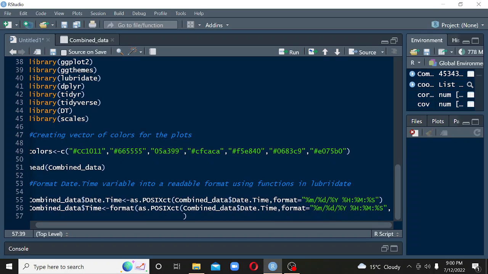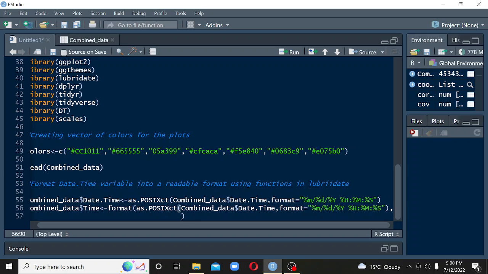I can press enter so that my line of code is not so long. So I can put a comma. I can close this one here first, then this one.